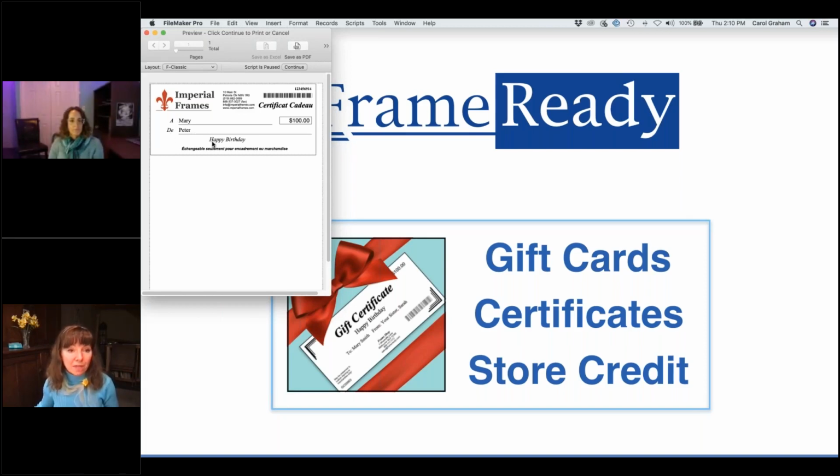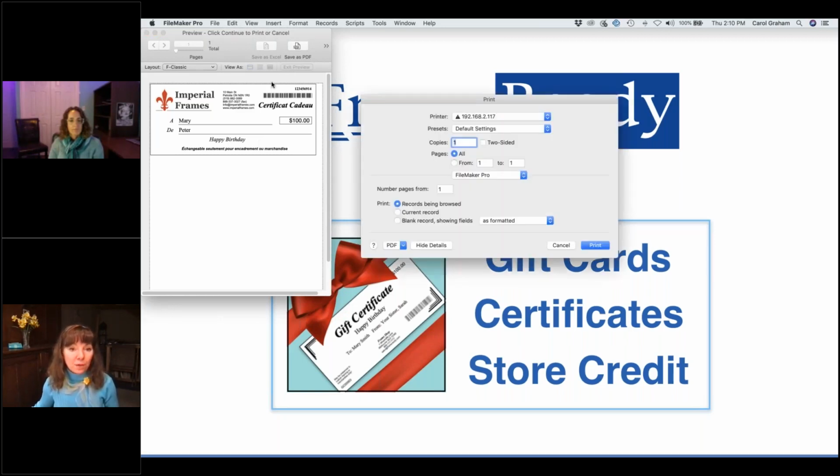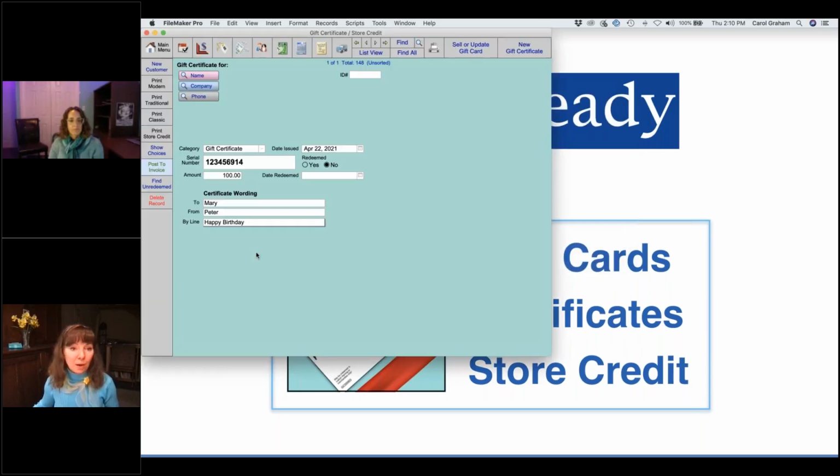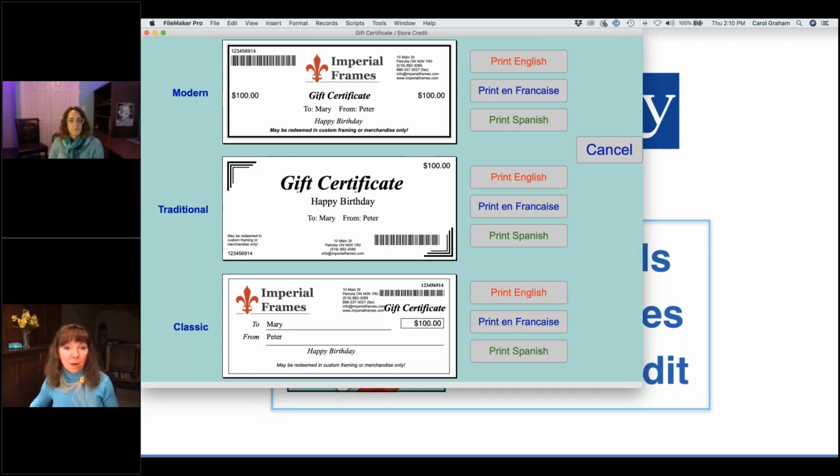However, anything that you have typed in, if you want it to be in Spanish or French, you need to type that in or ask the person how they want it spelled, and then you can type in whatever message you want. So you can do that and then print it out. And the other nice little tip for that is that if you print this out onto some fancy paper, perhaps some rice paper or parchment paper, it just gives it a nicer look for the gift certificate. And then you'll need to cut it to the size and give it to the customer.